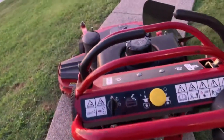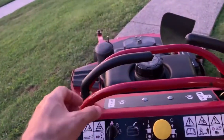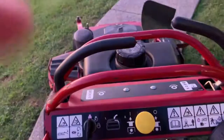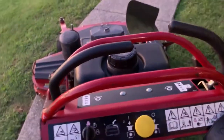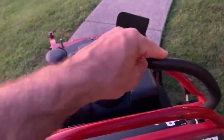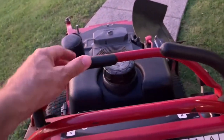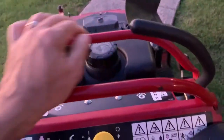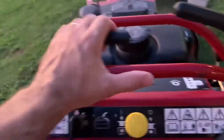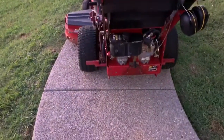But anyway, I like this a lot better than the ECS controls. The ECS controls on the Exmark, they had two handles. One handle like this, one handle like this, and you squeezed. And it was super hard to squeeze. This one, here's your safety right here. This one works just like a zero turn. So, that's left, right, or forward, back. Real easy to control. Like, I'm not putting any effort in that at all. Happy about that. It's real clean.